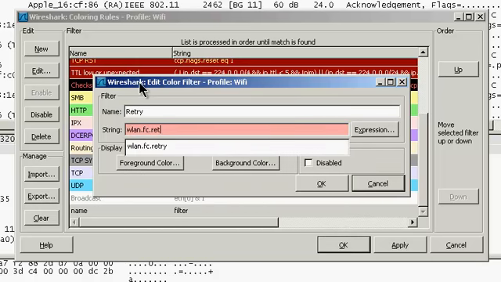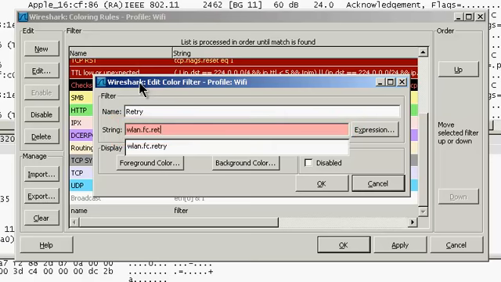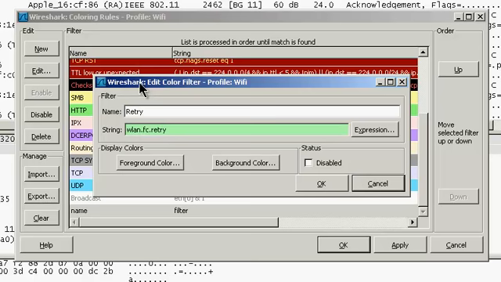And as I'm typing, notice my string field is pink initially. When it's pink like that, it's letting you know that your syntax is not correct yet. But as I keep going, now it's correct up to that point. Two equal signs is a hard equals. It means specifically these packets. I specify 1 for true.